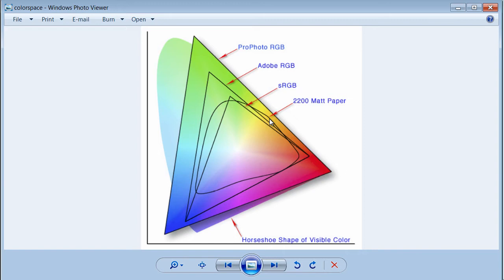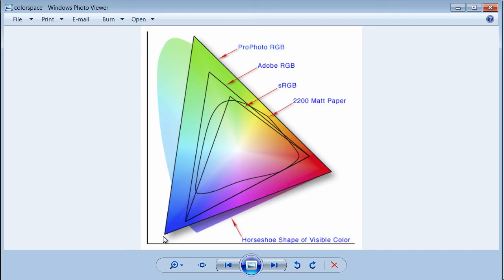Well, if you try to hand a file off into Photoshop that's ProPhoto RGB, now you're asking it to understand Russian or Chinese. You see, there's no words to describe a lot of those colors in Russian or Chinese inside this English space that we worked. So what happens is we're going to hand files off and we're going to try to tell each device, whether it's a printer, a monitor, an iPad, a cell phone, anything that's going to display color, what color is what and how to display it properly. And they do that by profiling.